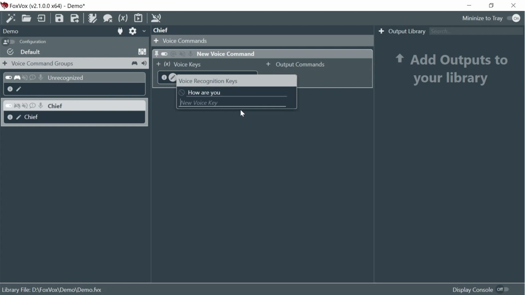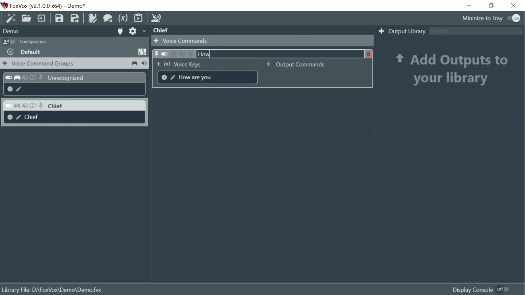This is going to be a how are you? Do no engine.